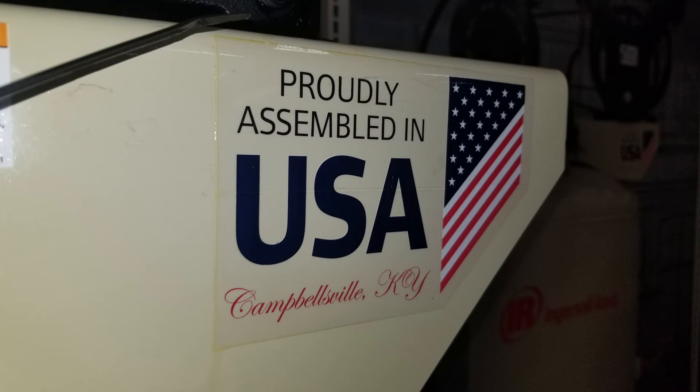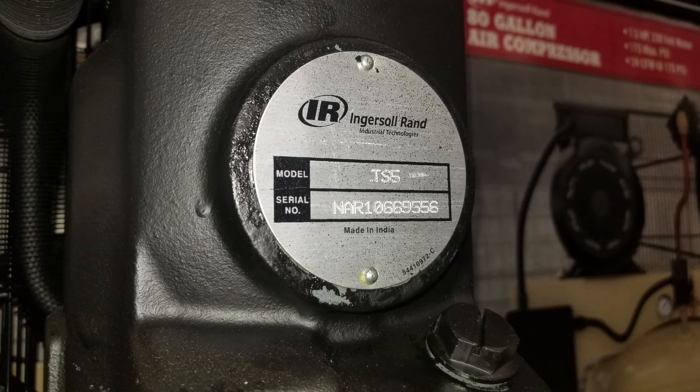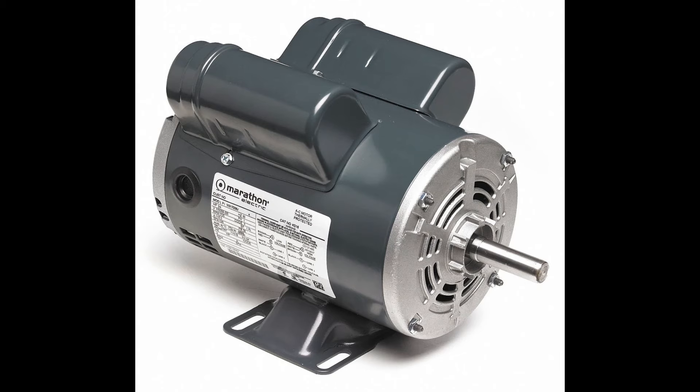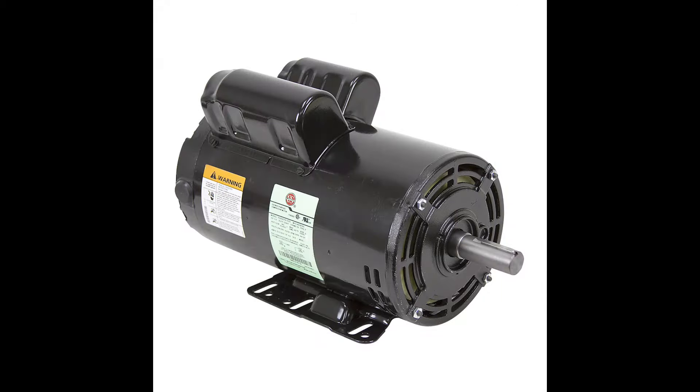Most of the parts — there are three parts: the tank, the compressor assembly (piston or diaphragm), and the motor — are not all going to be made in the same place. For example, Ingersoll Rand advertised their compressor as 'assembled in the United States,' which really just means they put it together here. The compressor assembly itself is made in India, the motor is made in Mexico, and who knows where the tanks are made. Most of the motors I looked at are made in China, which might make it difficult to get a spare one. Motors are a completely different animal — if your motor burns out, the mounting plate on the bottom might be unique to that compressor, and if you can't find the right motor with the right mounting plate, it's not going to fit.